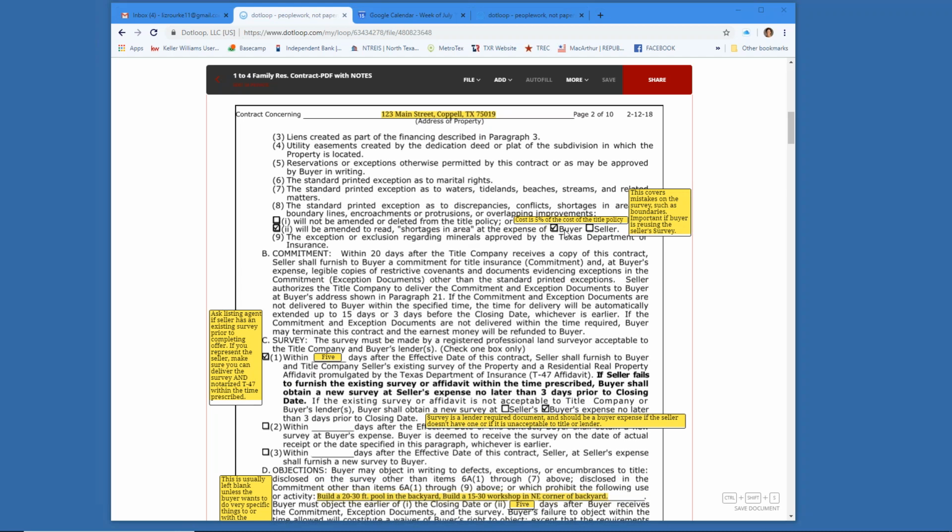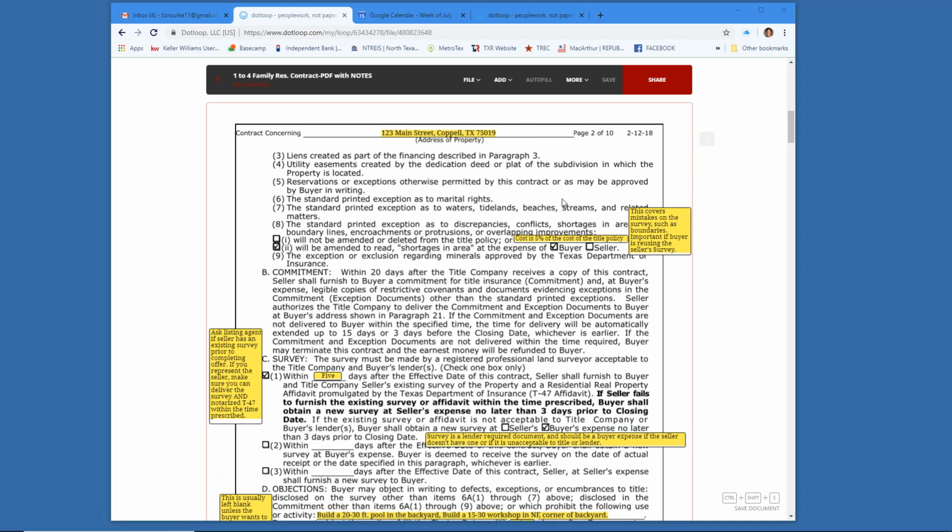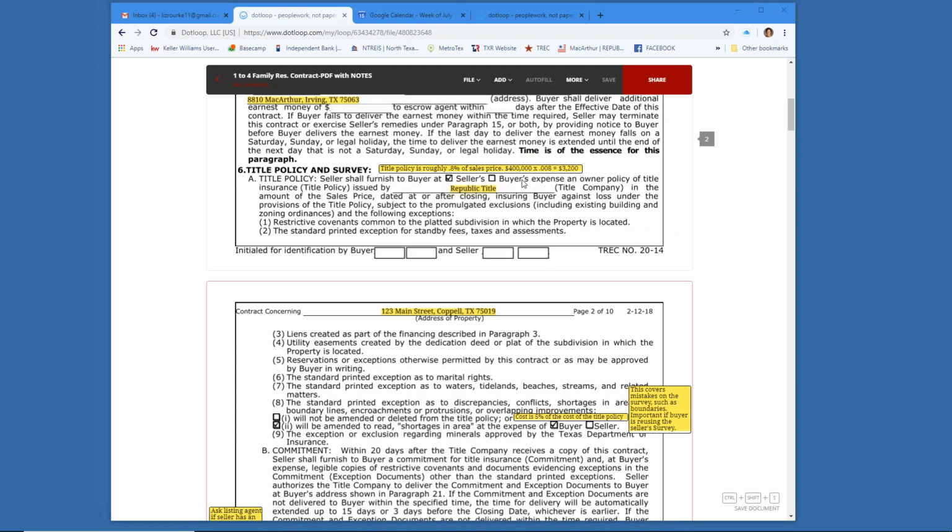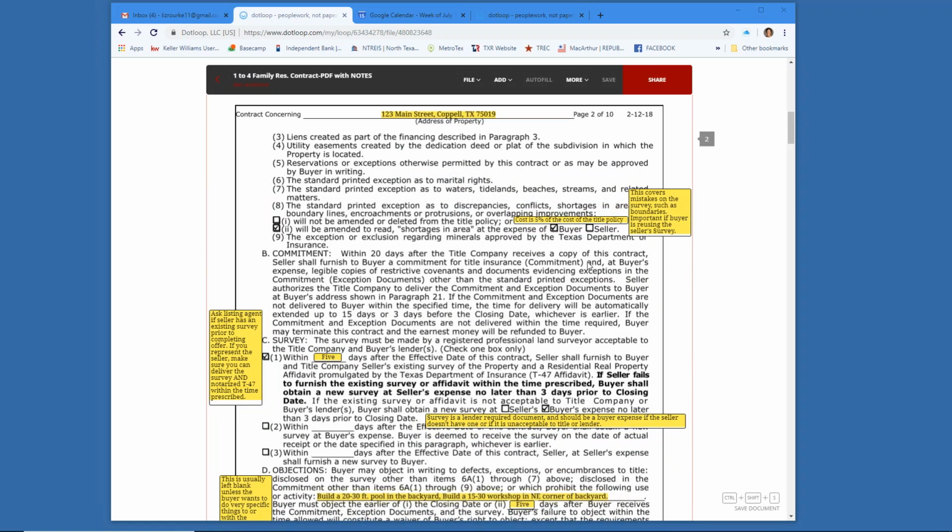And the cost, you may be talking to your buyer, you're encouraging them to go ahead and get this added coverage. They go, well, how much is that going to cost? The cost is 5% of the cost of the title policy. So remember, we looked at the title policy roughly in this particular example. The title policy is about $3,200. So this would be 5% of $3,200. So as you can see, it's not terribly expensive.